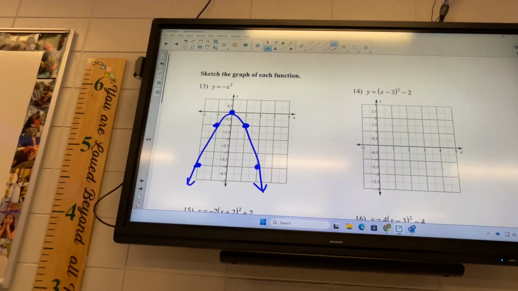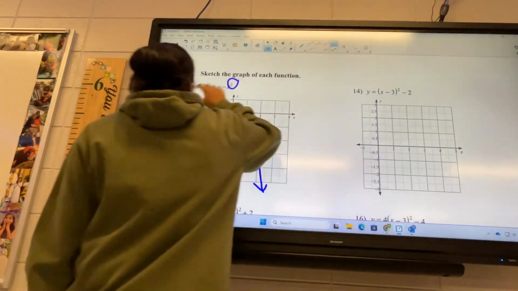Okay, so the majority of this section was quadratics. We had the quadratic formula. This is graphing quadratics in vertex form. We got graphing quadratics in standard form. So there's lots of quadratics on here. If it has a baby 2, it's a quadratic.